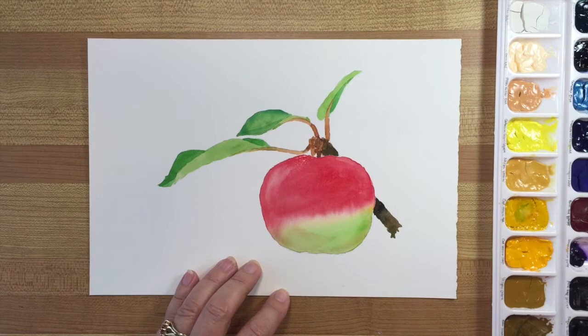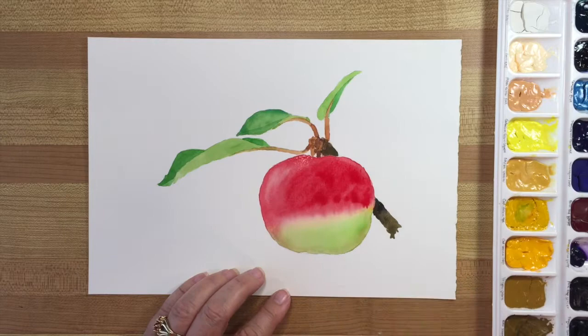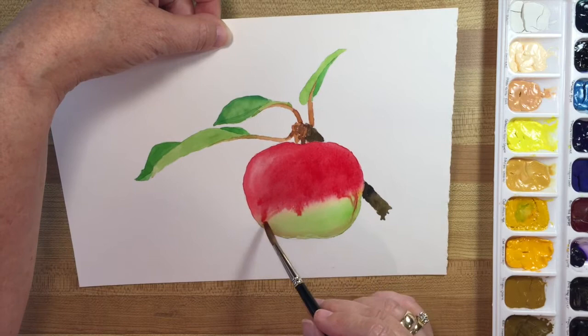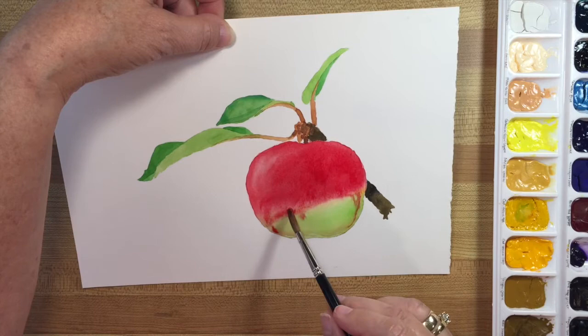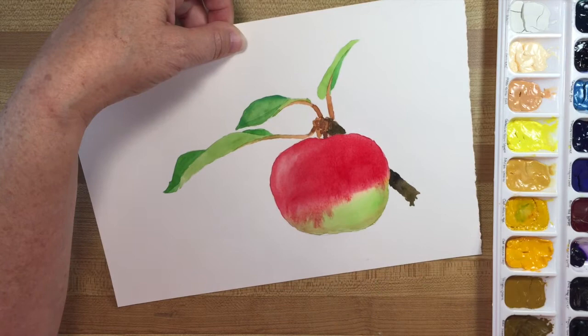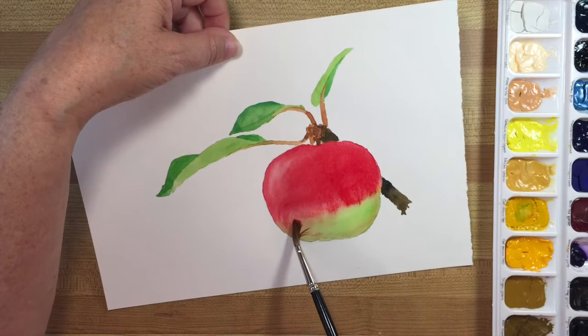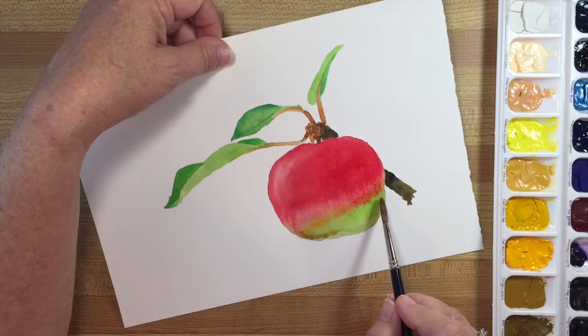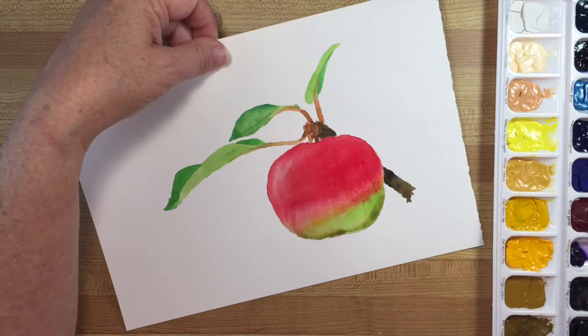For example, here it's picking up the red, which I don't want it to do. But I want a deeper color along here — I do want it to bleed into the color below. Then I have to pick some of it up because I really don't want that there. Yellow-green, and then a sap green along the bottom. This is not turning out how I want it to. I need to pick up some of this water, and this isn't red enough — I want it redder.